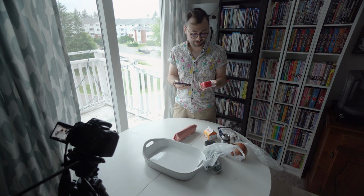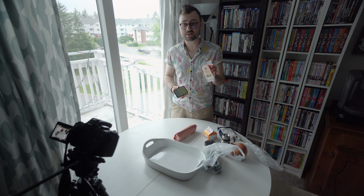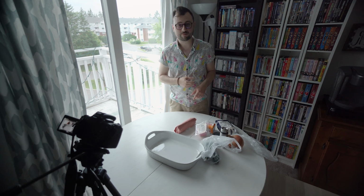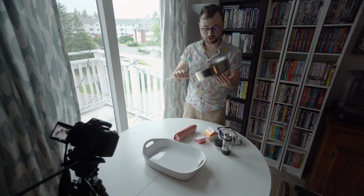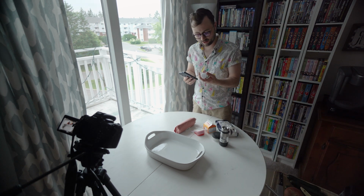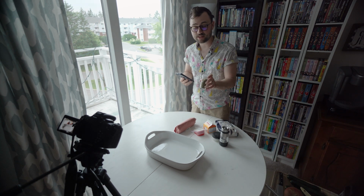Okay, yeah, looking at the recipe, we're a little bit light on fontina cheese. This is 150 grams and I need about 230. I should have specified how much I needed, that's okay. I'm just gonna fudge it. You know, you don't realize how tarnished your dishware is until you're about to use it on camera. Almost forgot oregano. I don't actually have oregano, but this is Italian seasoning, it's close enough.